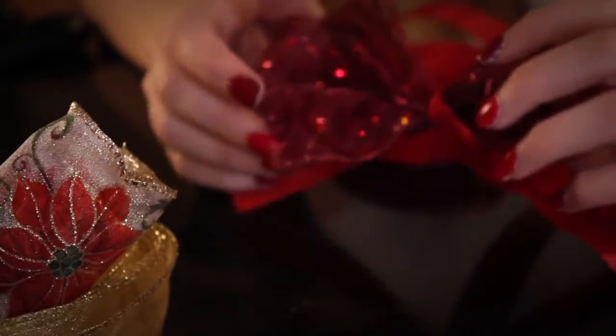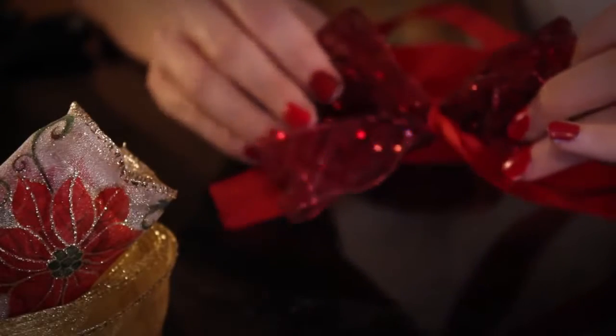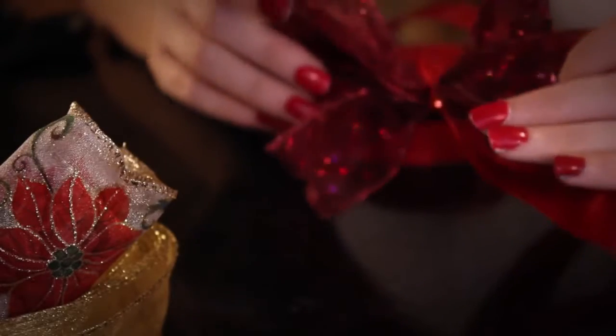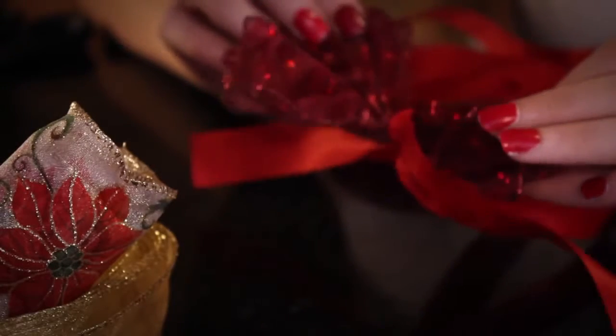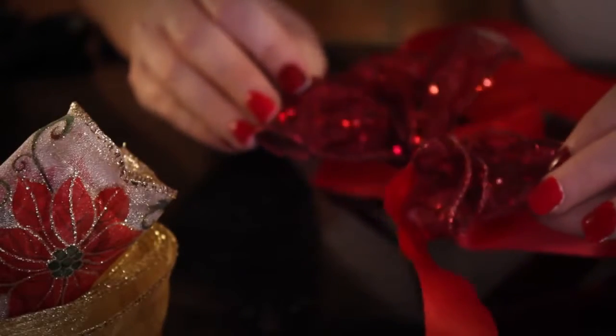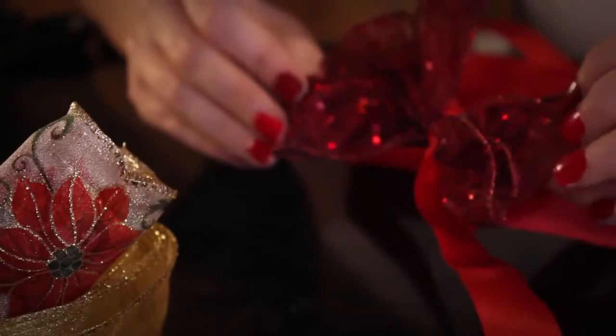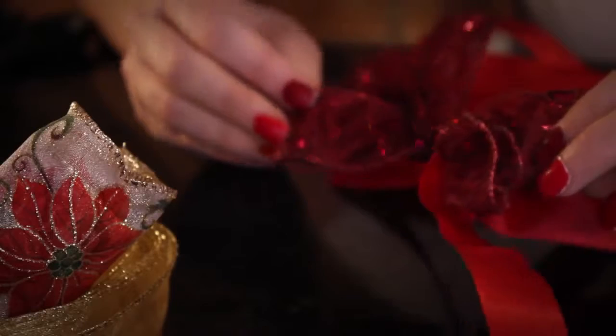I really like this red, sparkly blue. It's really glitzy. I love how the big, chunky glitter kind of catches the light really easily.